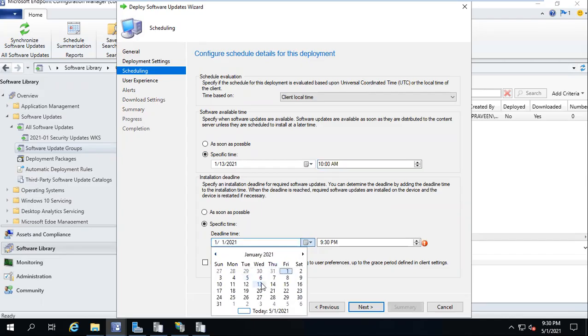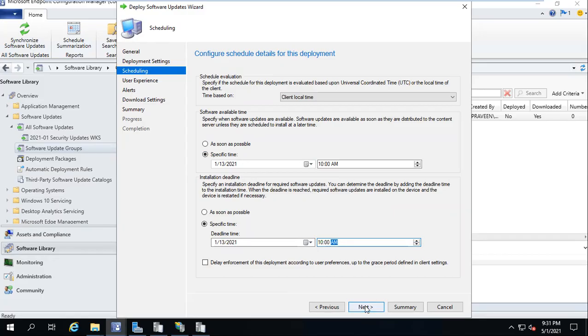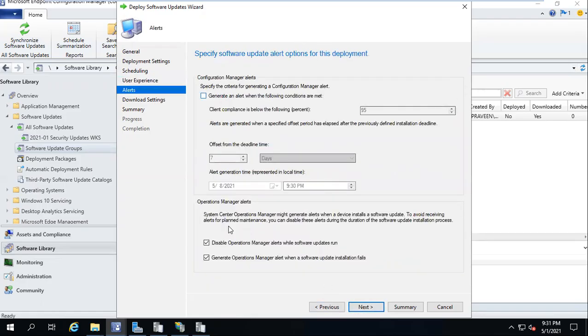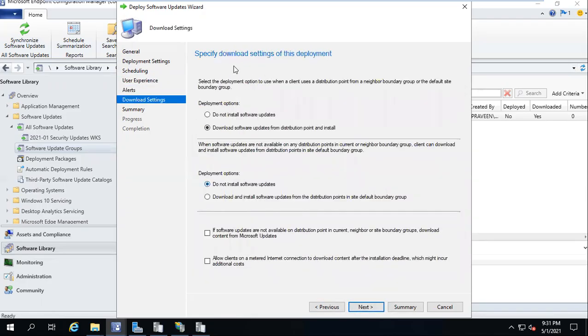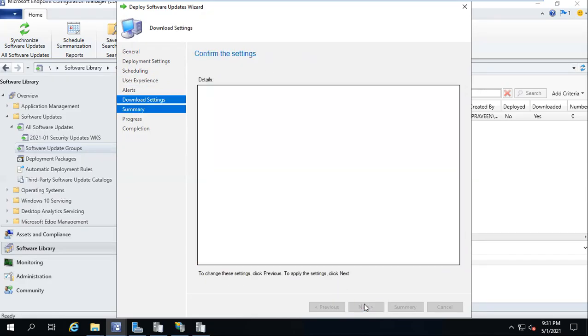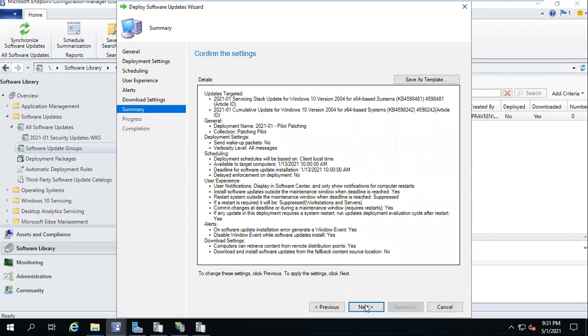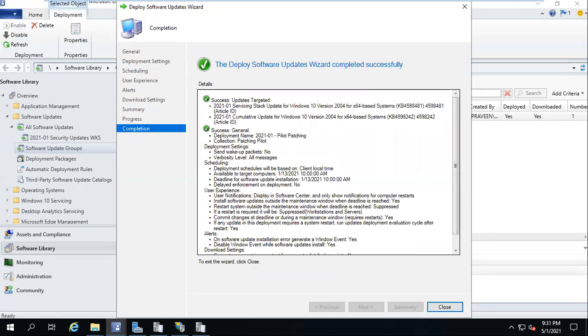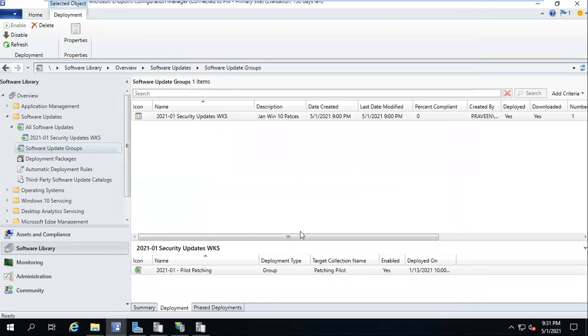I should choose 13, 10 a.m. Then all options are auto selected from the template. Next, then finally click next. The machines in the collection will get the patches. This is what we need to do monthly.